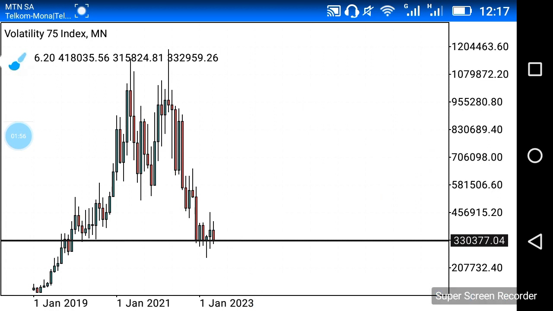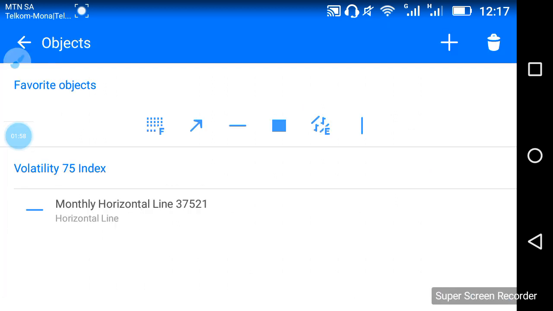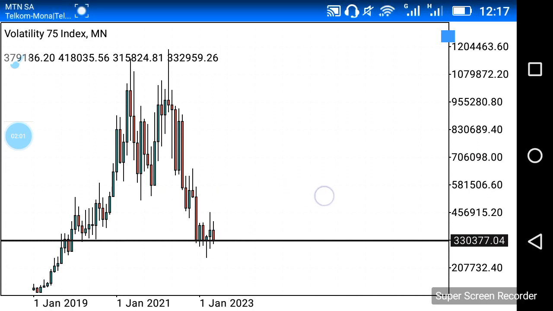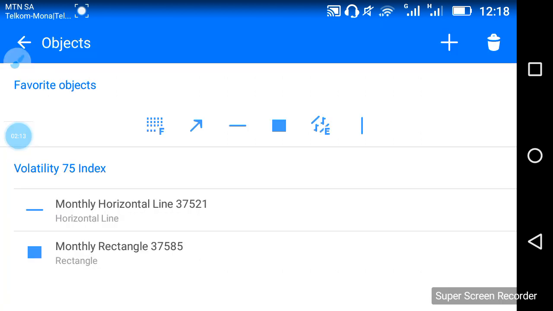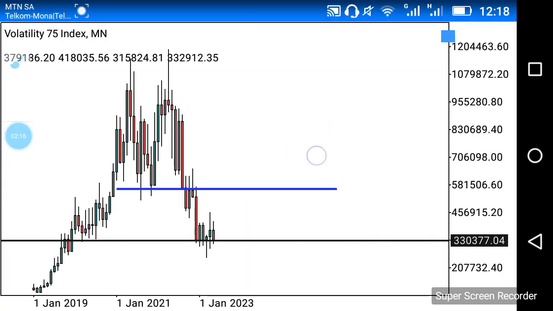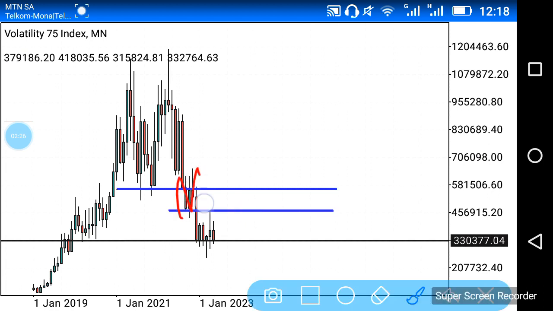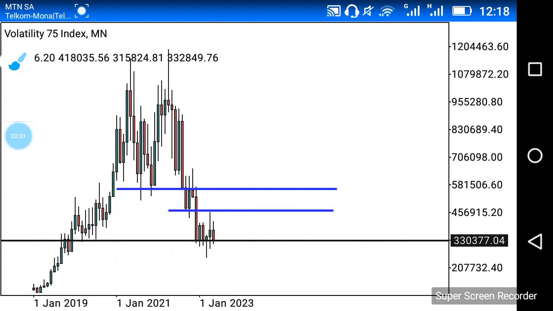Anyway, I'm just going to add a neckline for that huge M structure first. Just bear with me while I do so. And just remember, guys, as I said, necklines are areas, they are not actual lines, right? But we could say that that's the neckline of that huge M structure. I'm also going to add the neckline of that other smaller M structure that I spoke about. It's not really visible at this point in time, but as we head down to the smaller time frames, you will see that we have a small M structure over here, right, which has a neckline at that point, right? Anyway, let's head down to the weekly chart and see what's happening down there.